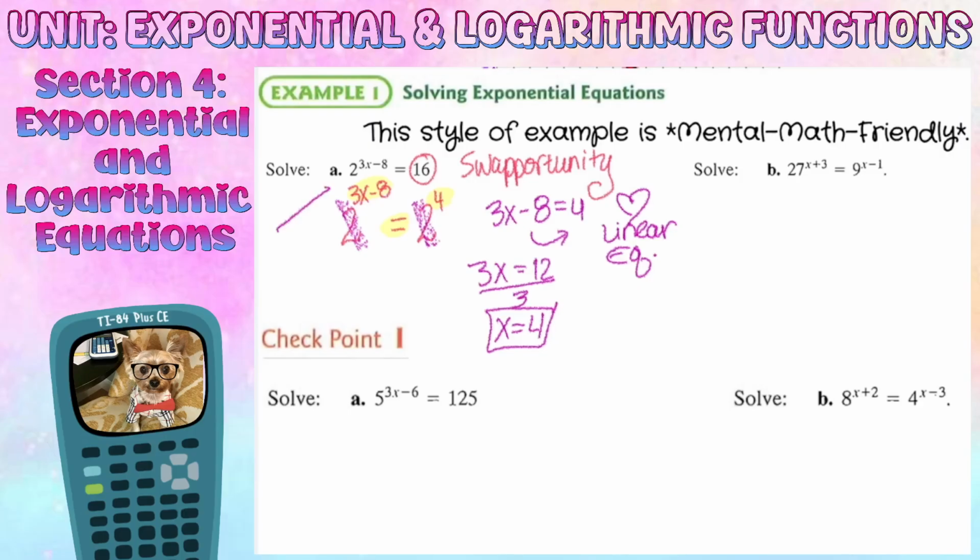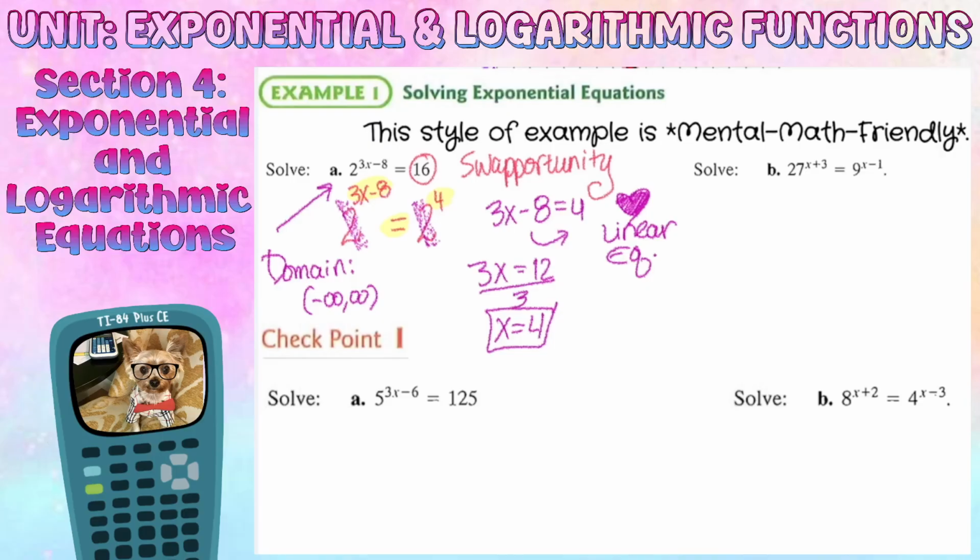There's no real need to check something like this for an extraneous solution, because the domain of an exponential is, as we remember when we were graphing, negative infinity to infinity, so there's no number that won't work when we plug it back in. When we change an equation and it turns into a linear, sometimes when you modify in that way, you are introducing the chance that you get an answer that, while it works for a linear equation, doesn't work for the original, and that would create what we call an extraneous solution. So you do want to check. Specifically, we need to check when the equation started off as a logarithmic equation, because we cannot take the log of a negative number or 0.